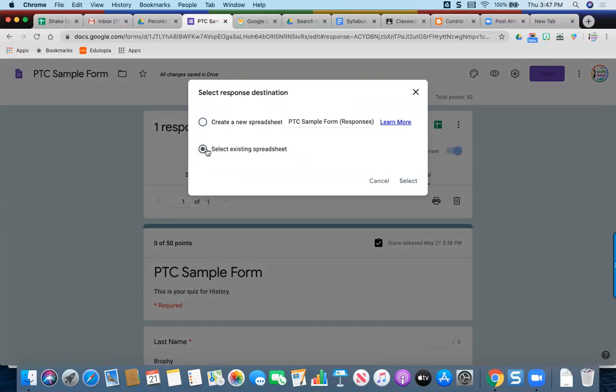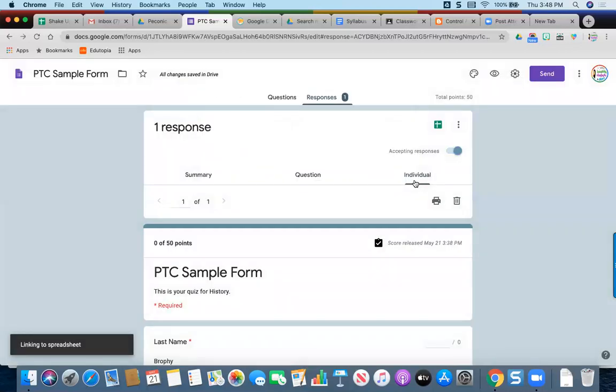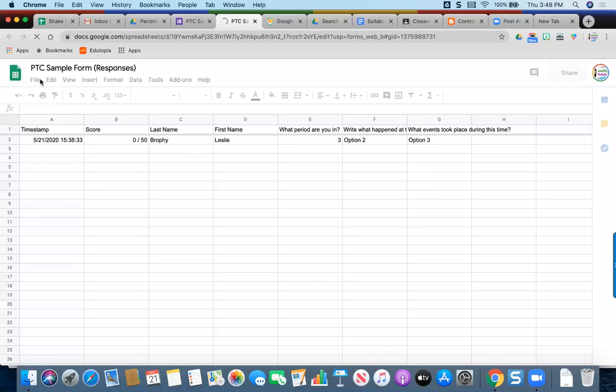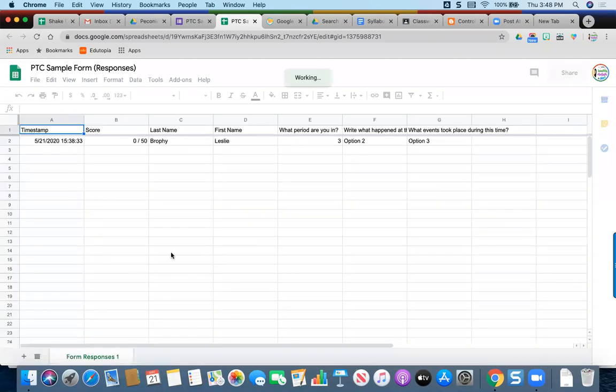Okay, the use for that would be, let's say you're collecting data year after year and you want to keep it in the same spreadsheet to kind of analyze that data. If you brought it in, it would bring it in as a new tab. Okay, so we're going to create it as a new spreadsheet and I'm going to hit create. So it's automatically going to open up a Google Sheet. It's naming it the name of my Google Form with the responses, so I know what it is. And all of my responses go in here.